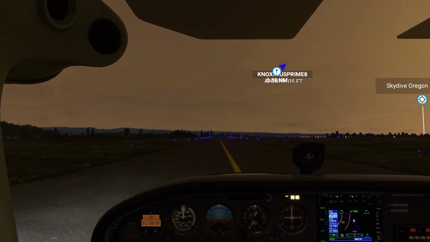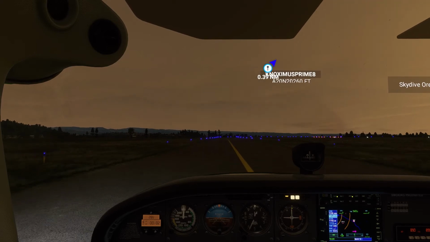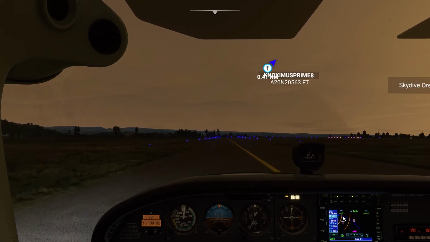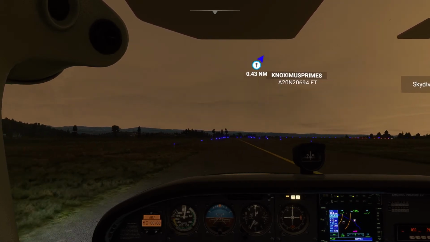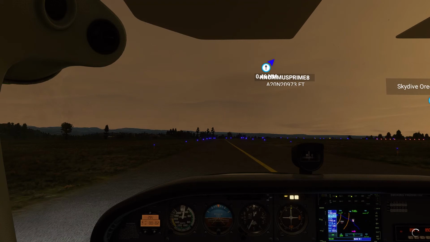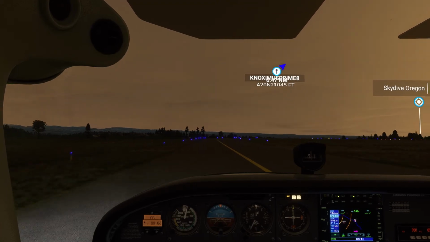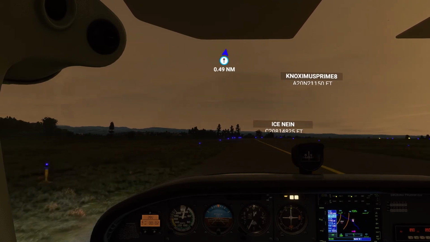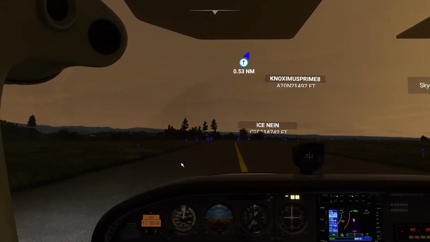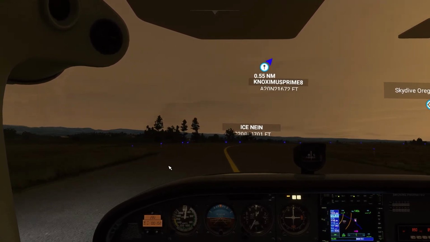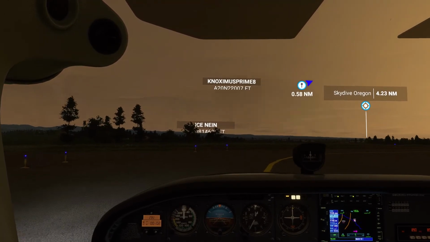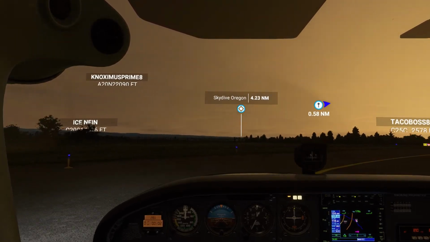One thing to keep in mind is you want to try to keep it around 20 knots when you're taxiing. Do this, and you also want to keep the center of your plane right on that line to the best of your ability. Apologize for that. Moving the GPS to my screen so I can actually see. And that is one of the bugs that I hope they fix soon, is if you move your mouse away from the screen, your plane will stop responding. Everything does whatever it wants until your mouse comes back and you click on it.